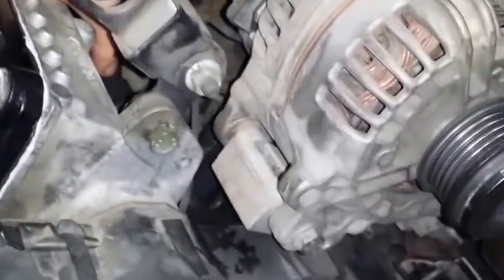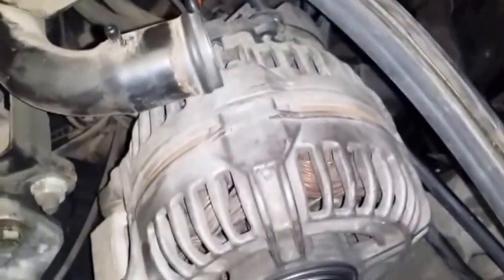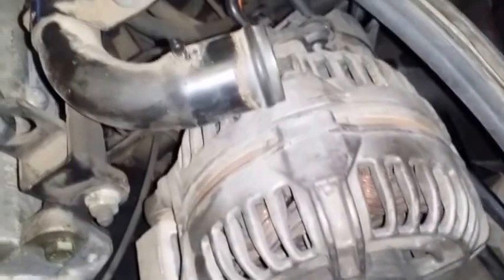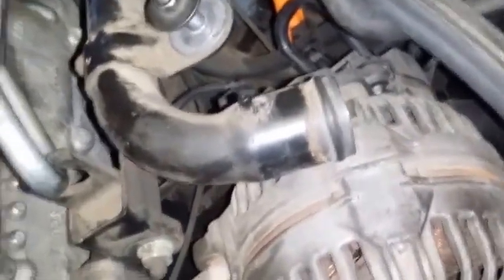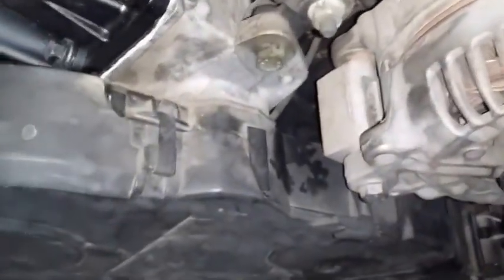So meaning that the oil release valve is working in the pump that I put in there. But I still have this in there, just because after I put the radiators and everything on, I need to warm up the engine and actually see what my oil pressure is at idle. So that's gonna be the big one. But it is actually good to see if there's oil pressure or not, just to at least be sure that the hole we plugged was actually the right hole that needed to be plugged.